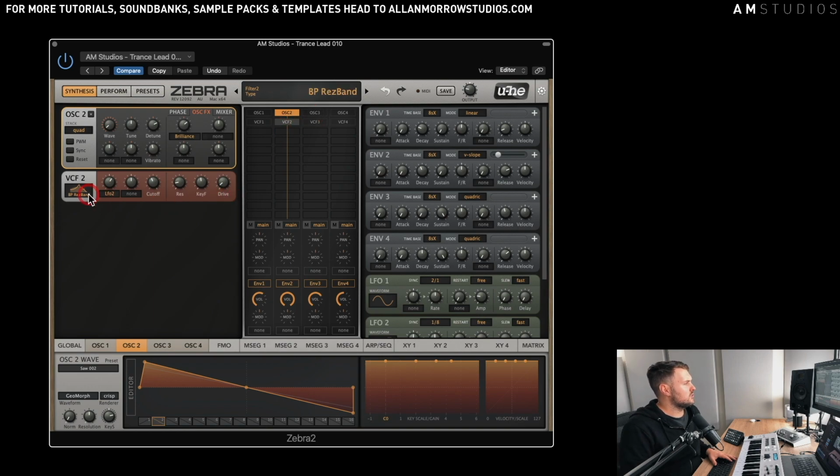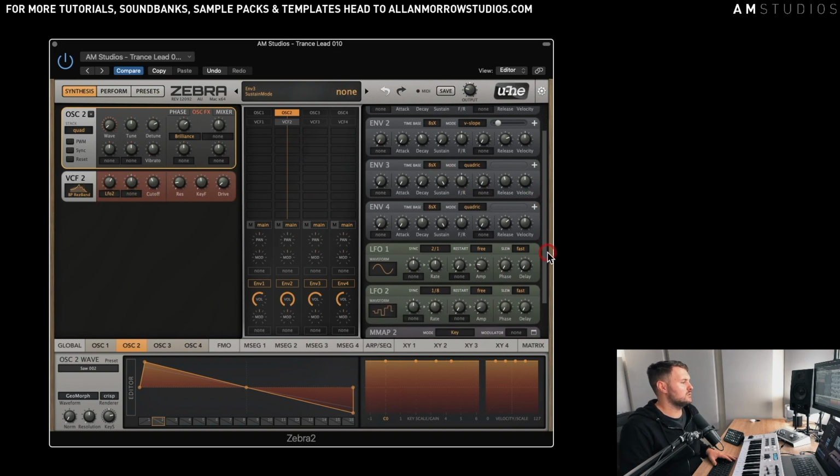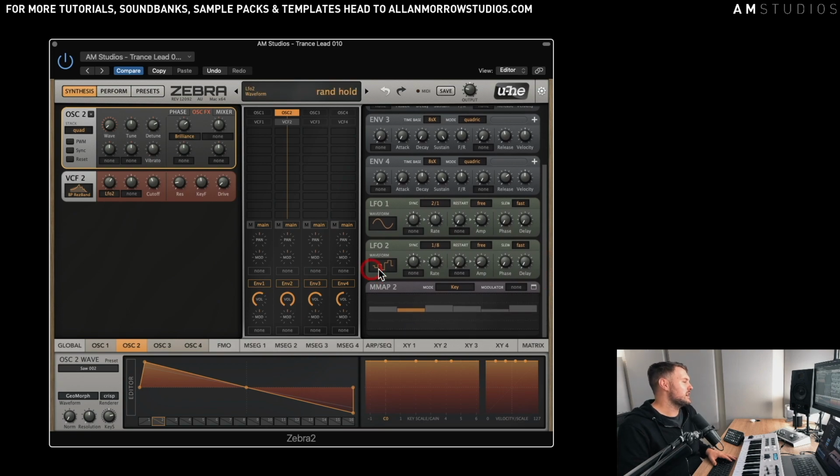Now what I've got happening with filter 2 is it's mapped to LFO2, and this is a sample and hold style LFO. It's just doing this a little bit to the filter every 8th note, just a tiny little amount, to give it that little bit of movement.